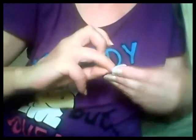Because I used to use the Sally Hansen Hard as Nails, which was a base and top coat all in one. Well, it's just clear nail polish, really, isn't it? They just give it different names. They manufacture something and it's the same thing. In one bottle it says base coat, and another bottle it says top coat. I know there'll be a lot of people disagreeing with that, but if you check the ingredients, it's the same. Think about it, if you're a business and you want to make money, you make the same thing and say, okay, we'll call this one base coat and we'll call this one top coat. Maybe I'm just being extra cynical, but I think that's what it is.